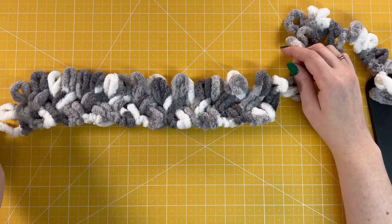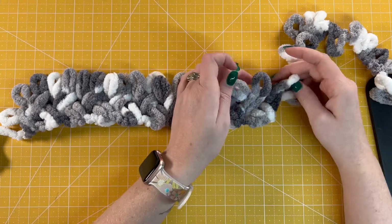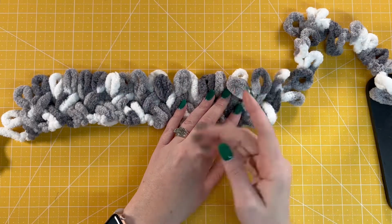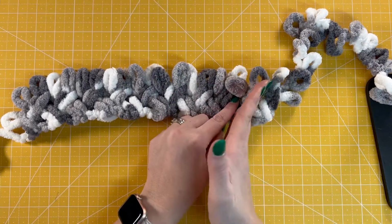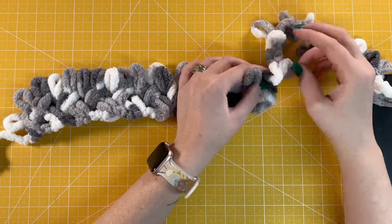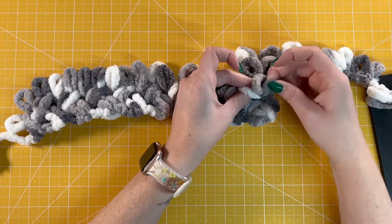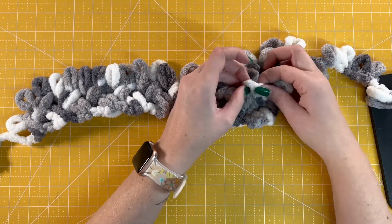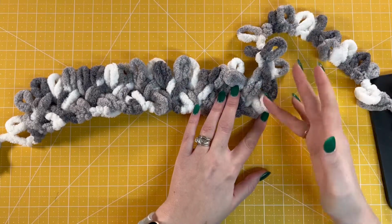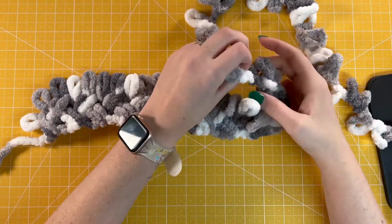So, like I said at the beginning of this row, how we skipped one, this one we're not going to skip it, because it's going to be every other row that we do that. And you can kind of start to see this cross is going this way and this is going this way. So now I want to offset it, and instead of going this way again, we want to go this way. So I would take these two loops, my next loops, cross them, take my working yarn and do the next one in the row, pull it through, next one in the row, and pull it through. And that creates this diagonal going this way. And then just continue on down that row.